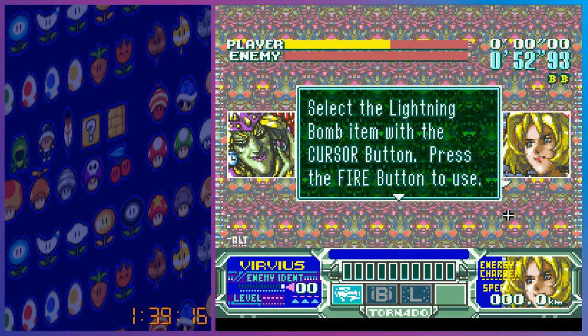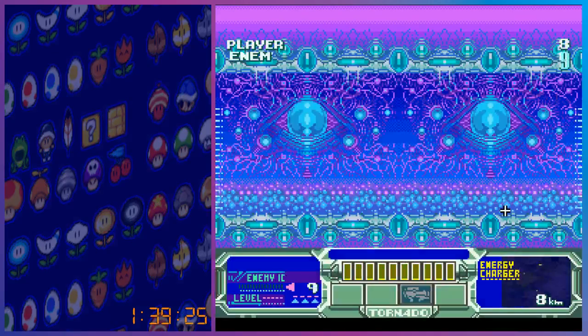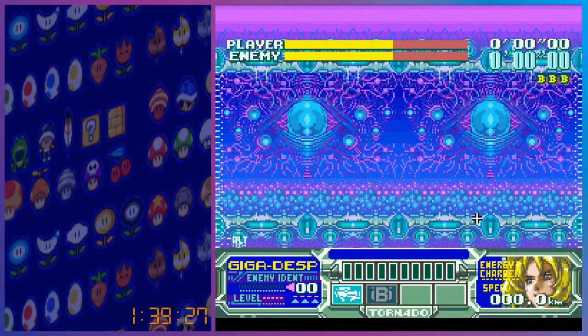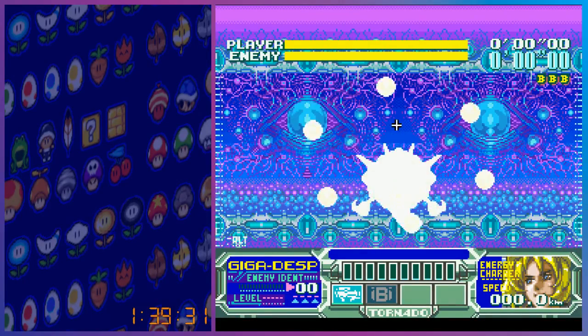Got the lightning bomb, yep. Same deal as last time. Yeah, we don't have a wide bomb this time, so... Unfortunately, we can't get rid of the eyes as quickly as we did last time.